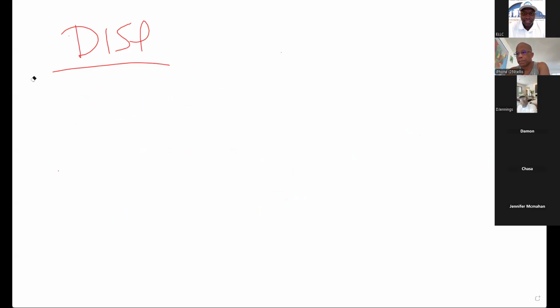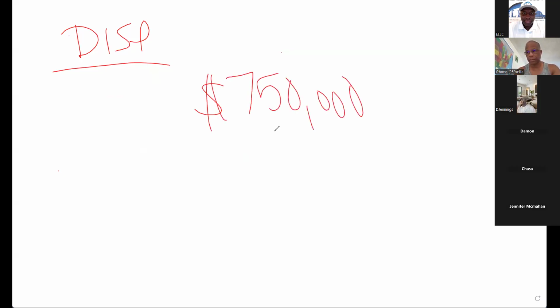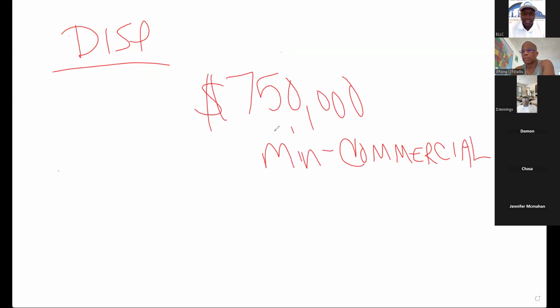750,000 is the minimum requirement for any commercial insurance to have commercial insurance. When I say a million, the minimum, that's for the brokers. They're requiring, so great question. So 750,000 is the minimum requirement to have commercial insurance, Progressive, State Farm, with any commercial insurance company. That is their minimum requirement. But most brokers and customers are requiring now 1 million.